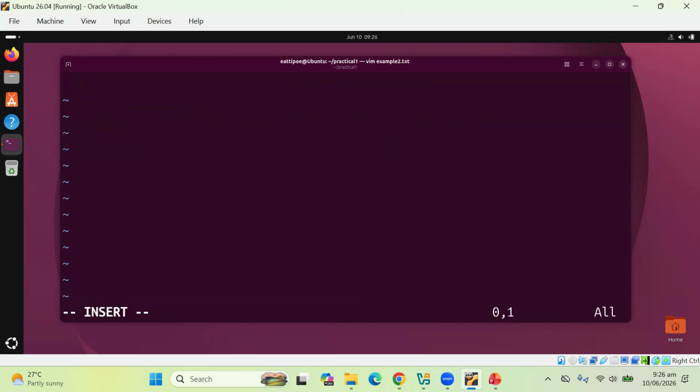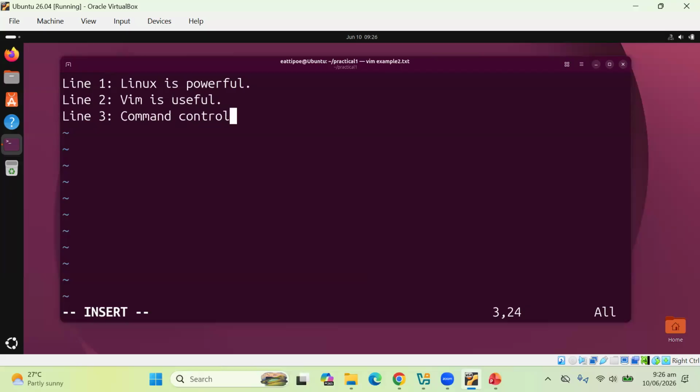So I want to type a couple of things. So you press I. Maybe line 1: Linux is powerful. We are just typing a couple of words. Line 2: Vim is useful. Line 3: Command control editing.